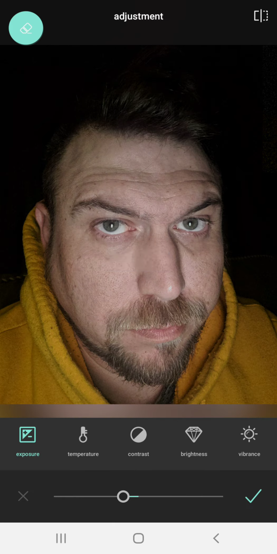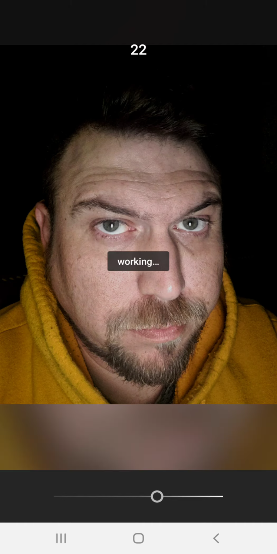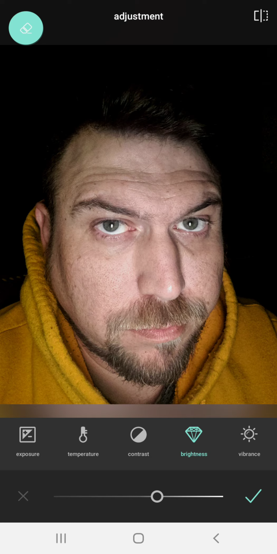Now what I'm going to do is go through, I'm going to lower the exposure, and the reason why I'm going to lower the exposure is because I'm going to increase the contrast just a tiny bit. Look at the bottom of the screen. That's all I increased the contrast by. Now I took away some of the features, like on my hair, so I'm going to try to fix that. But the biggest thing here is brightness, at least in this app, because it allows you to bring all of the levels of lightness out without overbearing on some and underbearing on others.